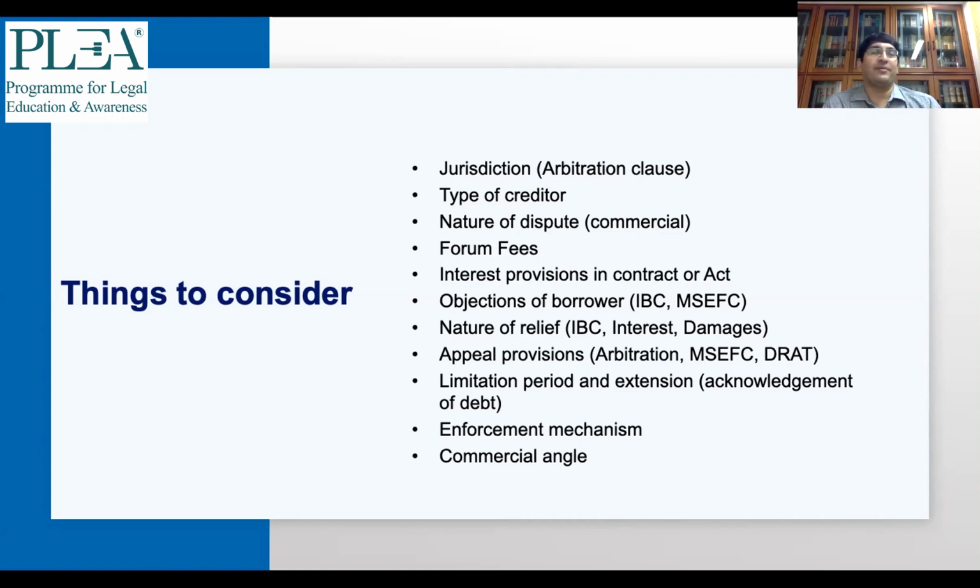Because in the case of arbitration, it is not necessary that the person has to be a legal person. It can be someone who's a technical expert in that field. So even from that perspective, you can decide based on the nature of the dispute or the objections of the borrower.